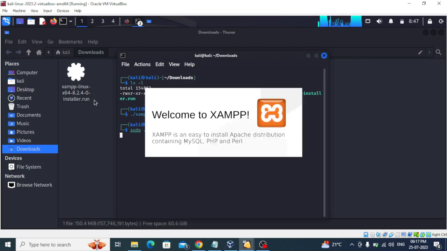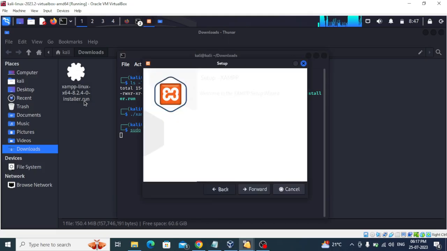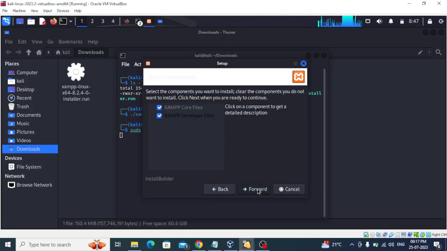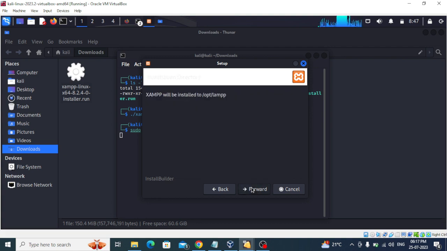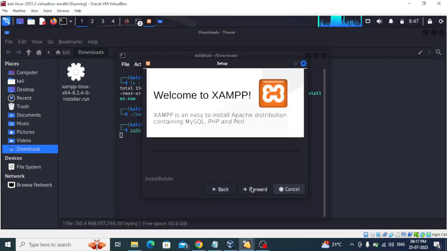We are in this directory installing this .run file, and we changed the permission also. Now we will click on forward, and then forward again, forward, again forward, and the installation unpacking is done.